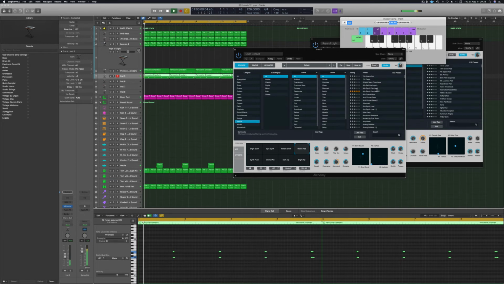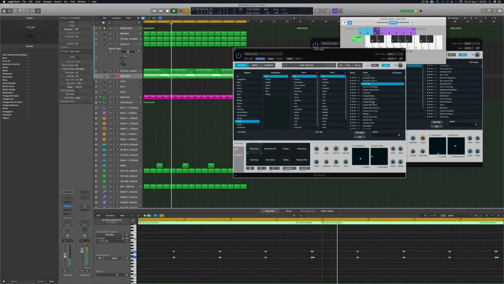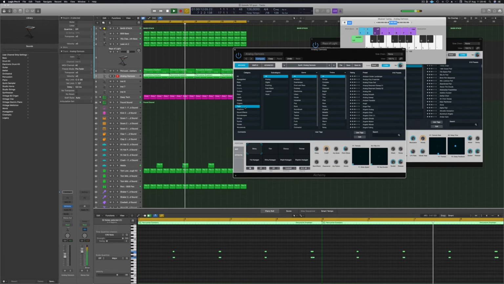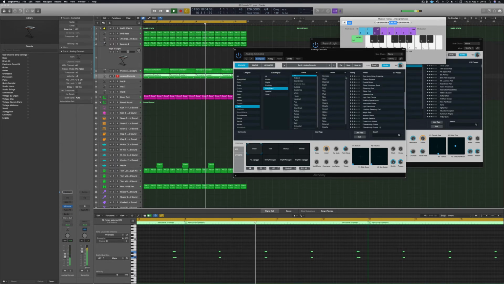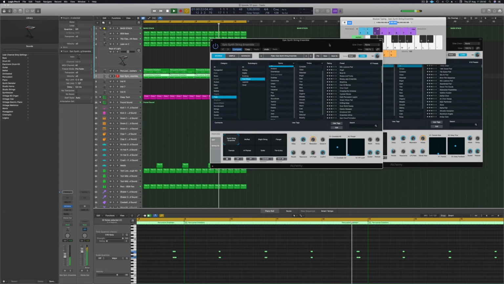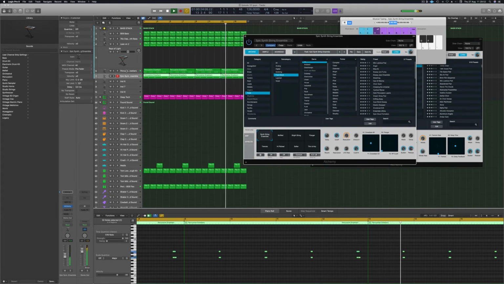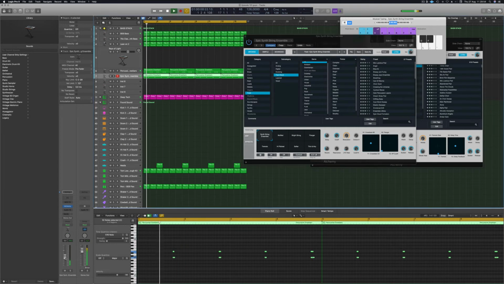I'm gonna go into synth. When thinking about it, I think I will go into pads more, and I will go fast attack pads. It could be cool.